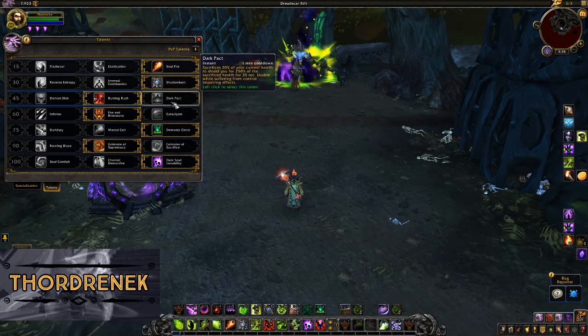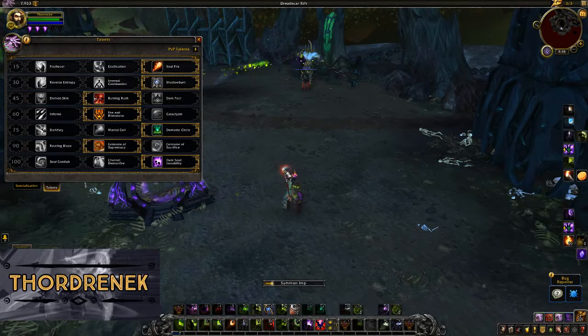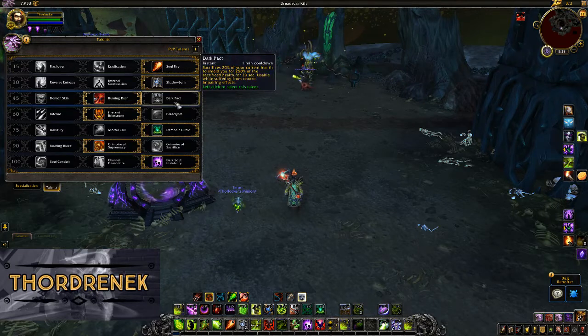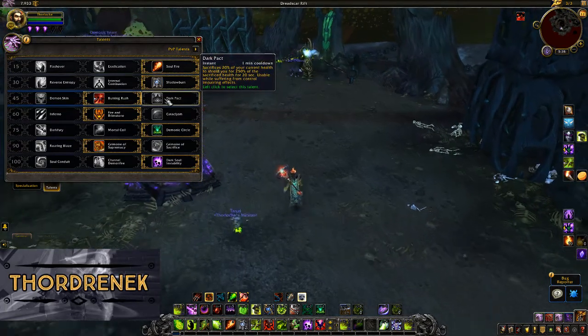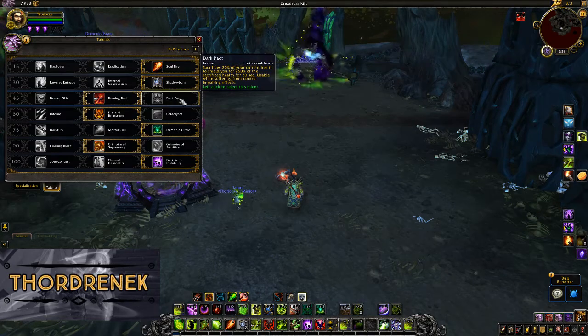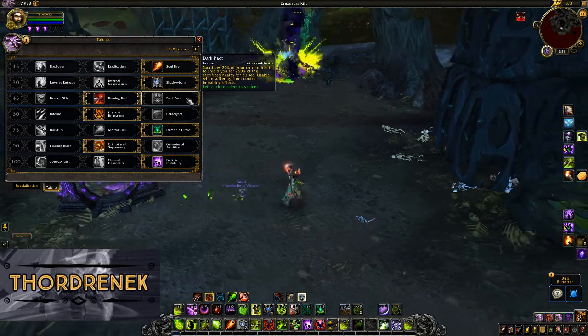Dark Pact sacrifices 20% of your current health. Now, this is your current health even if you have a demon active. You'll notice that it still says of your current health. So this is a little bit more tricky to use compared to on live, where it sacrifices your demon's health instead of your own. And now it always sacrifices your own, but it does give you a 250% absorb shield compared to the health that you took.